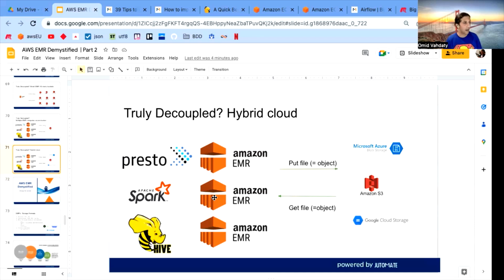In the past, when I learned EMR, even Hadoop, I started with data center Hadoop. I started by downloading open source Hadoop, deploying it, configuring it, before using Cloudera and before using EMR on the cloud.